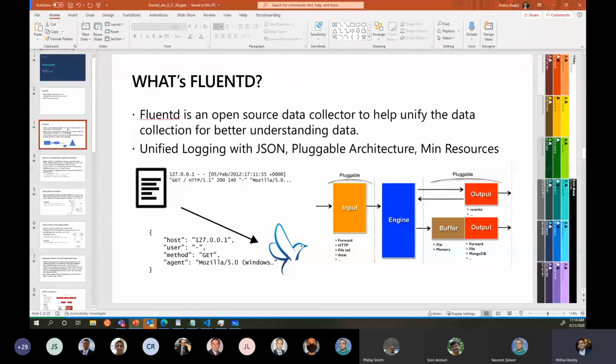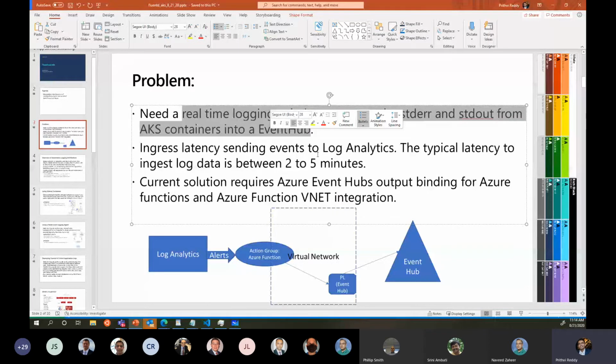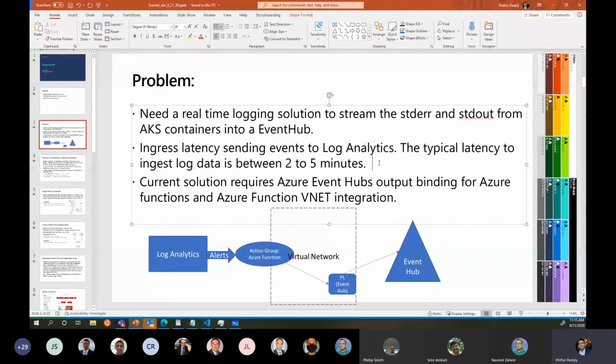When you use something like Application Insights, it goes to Log Analytics, and there is a latency to get those events into Log Analytics. It's up to 2 to 5 minutes. So if you're okay with that kind of latency, then Application Insights is perfect for your use case, right? This use case with Fluentd is really for real-time logging, where an event hits your container or your app pod, and you need to be able to react to it right away. So it's great for people doing things like data modeling, those types of use cases. Does that answer your question? Sure, yeah.